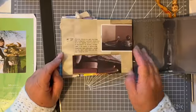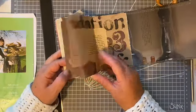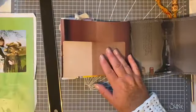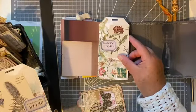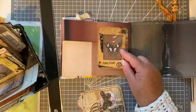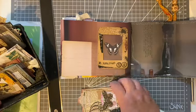Now, this, quite like that the way it is. I think I might leave that one just now. And this one's quite plain. And then, oh, there's another paint one, so we can use up some more of the paint. Let's do something here. What have we got? Here's a nice big tag. Maybe too big. I wonder if we want a wee specimen card just there. Yeah, I've not used one of them yet.